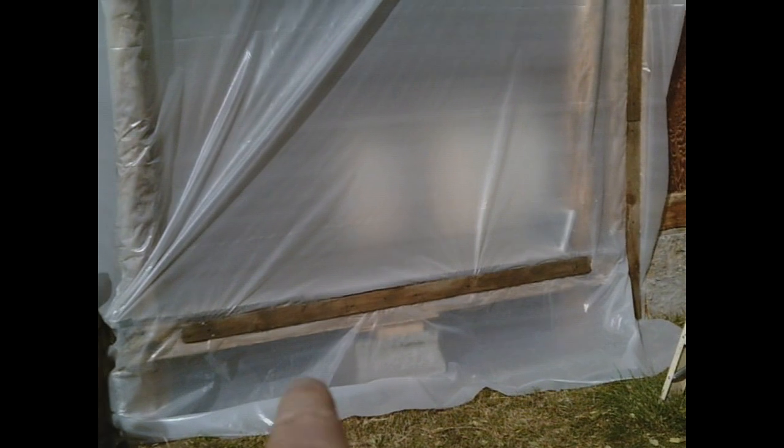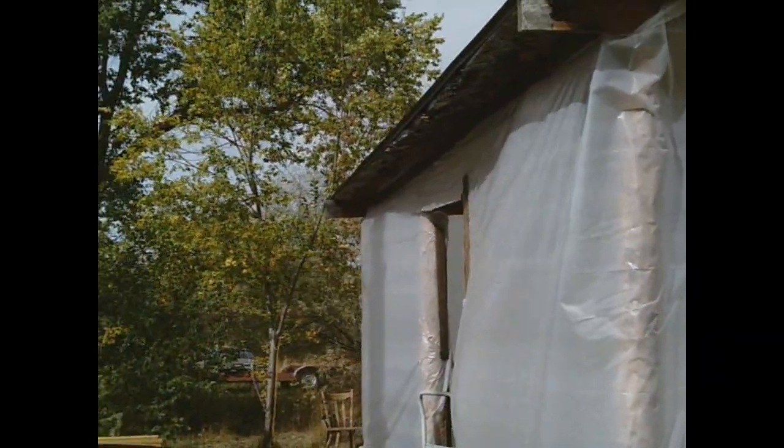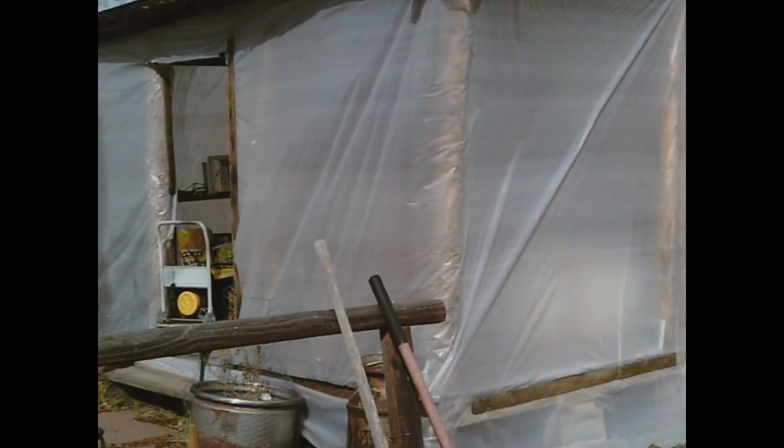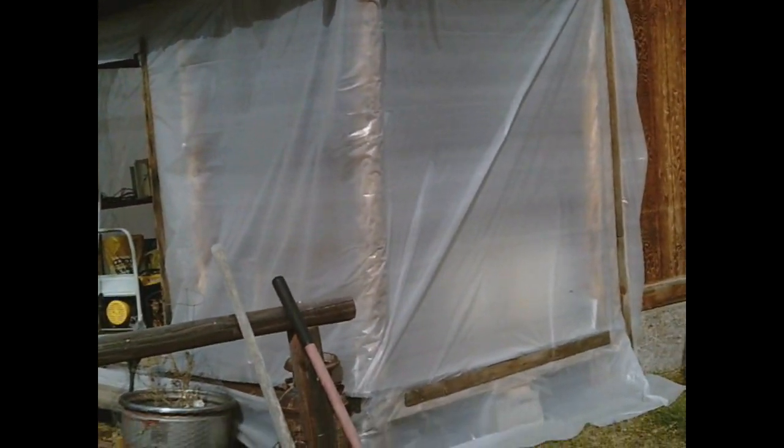I use 25-foot length rolls that are 10 feet wide, which goes all the way down with some extra to go over the edge of the porch — my chickens like to go underneath and enjoy the heat. It costs about $15 for a roll of plastic every winter. I reuse the cedar boards and screws, so that costs nothing. In the spring I roll it up and reuse it, or cut whatever good pieces remain for other projects like covering raised beds, until it's completely unusable and goes into the recycling bin.